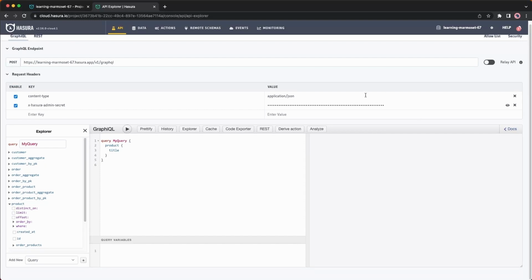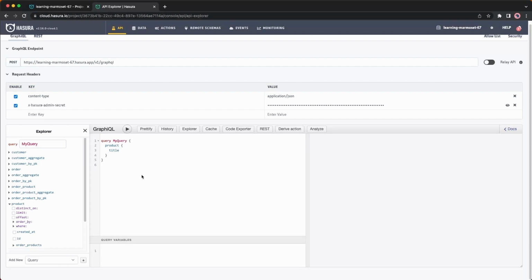You'll also note that you have access to your admin secret here, should you ever need to be able to copy that using the little eye button over here to turn that on, which will allow you to be able to use this inside of like a server or a protected environment. Though a better strategy would be to create JWTs for those external services.